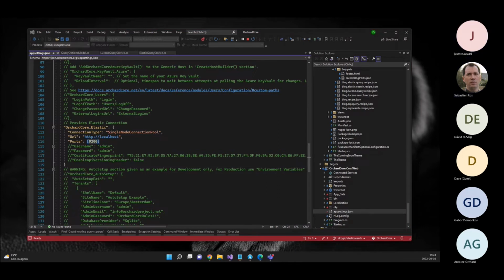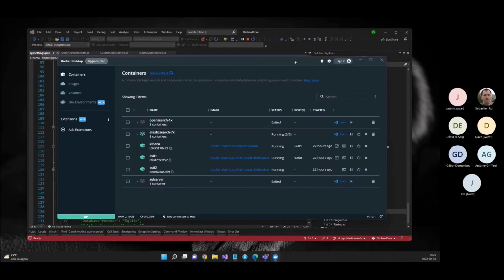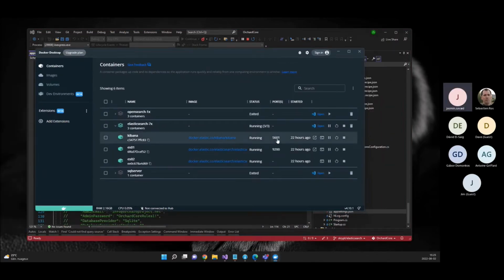Okay. I'm going to show you my Docker deployment, just so that you see. So you can see here you have Kibana, which is the dashboard, and you have a single node running on port 9200. And here there's another node, but I don't think it's mapped. So there's just one node running for now.